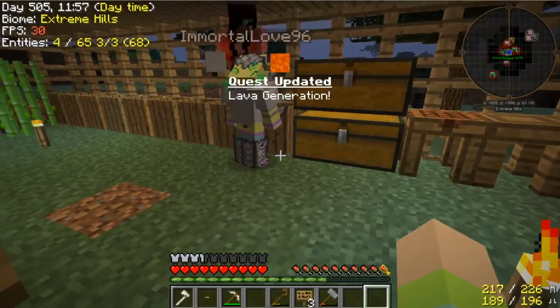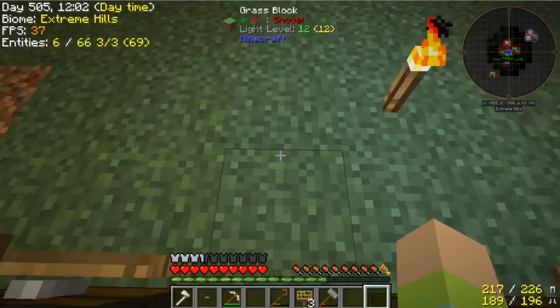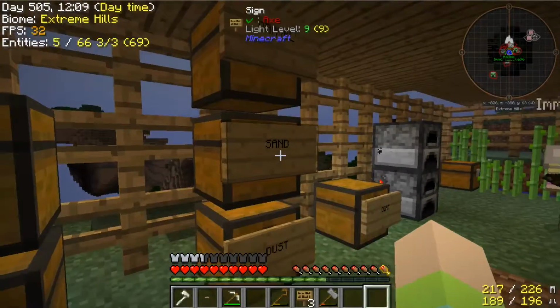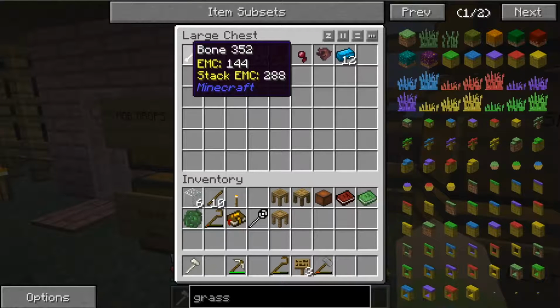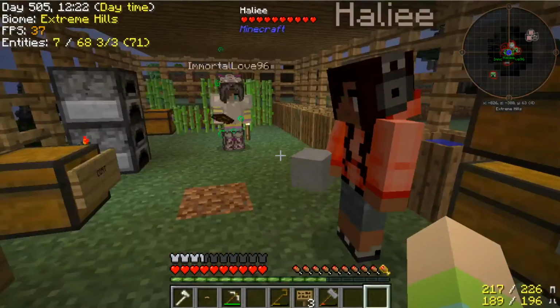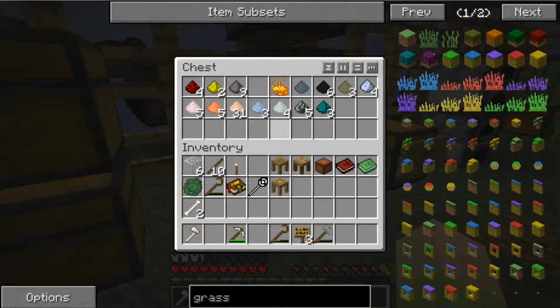Oh, quest updated. All right, so I've done the clay. Now we're going to make porcelain clay. Does anybody have any bones on them? No. You sure? I think we only have one bone. Do we have any bone meal? We have two bones in the chest. I'll take them and make them into bone meal. Do we not have any bone meal from sifting? We may have some. There's six. Okay, I just need one more piece of bone meal.